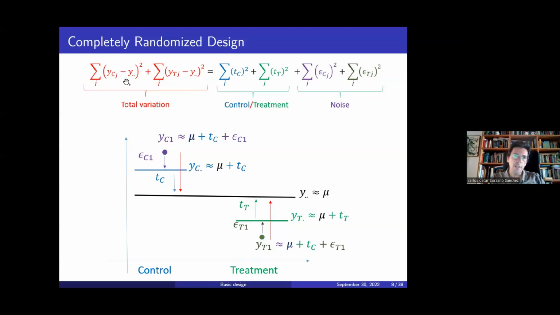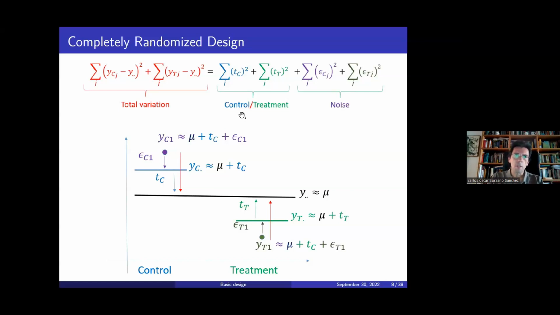So that is what is explained here. So here what we are saying is, okay, what are the total variations? The total variations are the difference between every one of these people and the overall mean. So we will see some variations. And part of these variations can be attributed to the group that you are in. So part of them is because you are in the control or the treatment group. And a part of it is because people are different. This is this noise. So what we want to show is that the part that varies because of the control and treatment is larger than the part of the noise. So that is the message here.